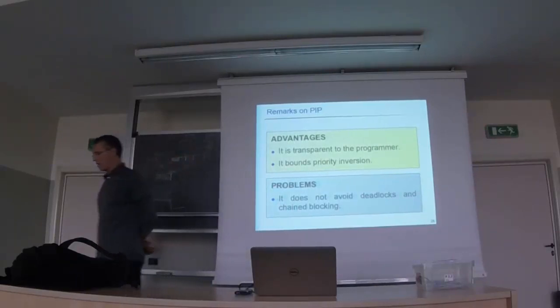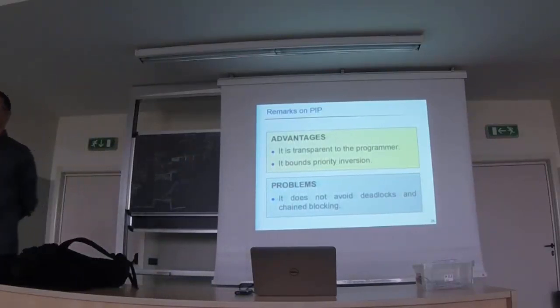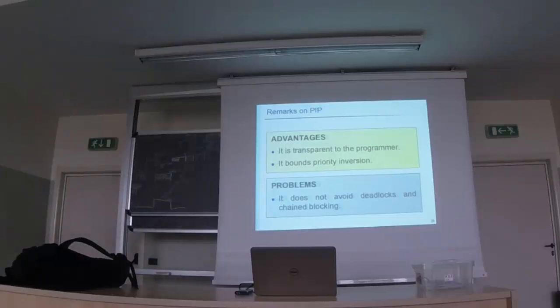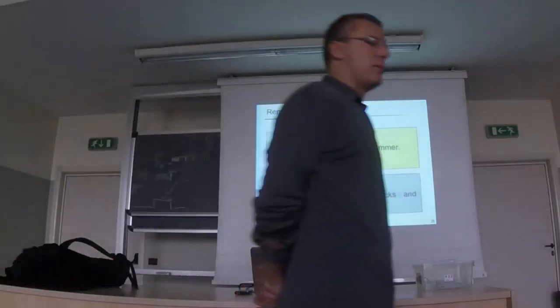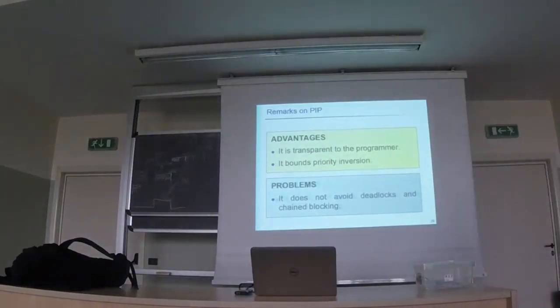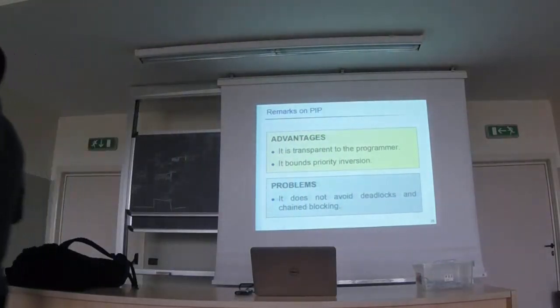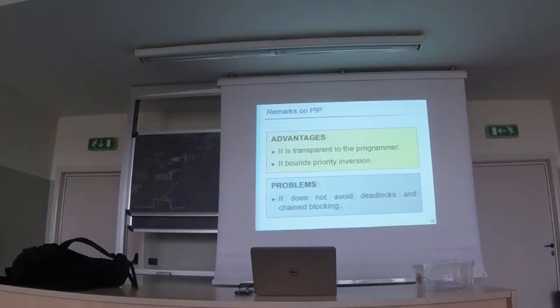Okay. Well, it was nice to use priority inheritance because it bounds the priority inversion to at most n or m, where n is the number of low priority tasks and m is the number of semaphores that can cause blocking. The priority inversion is bounded by the minimum between n and m, which is a nice property to use. We can factor into our schedulability analysis the component due to blocking. We can rephrase our response time analysis by introducing the blocking itself.